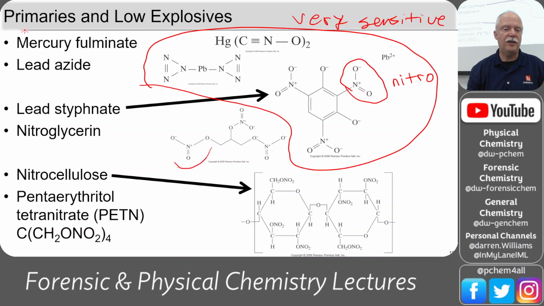Notice this is not a nitro. Even though the word says nitro, this is a nitrate. So don't be confused. Nitroglycerin isn't actually a nitroaromatic. It's a nitrate, an organic nitrate. NO3. So NO3 is a nitrate, NO2 is a nitro. Okay. You could take cellulose and react those OH groups with nitric acid and make nitrocellulose. We still use that in gun cotton.